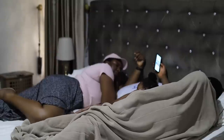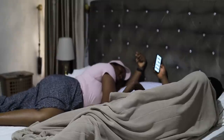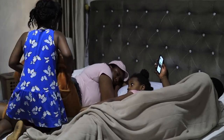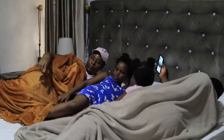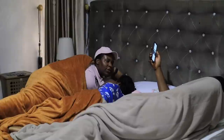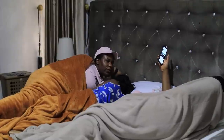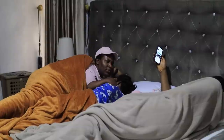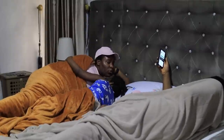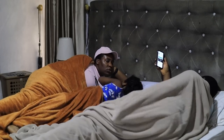After arranging my wardrobe, I saw my husband pressing phone inside AC, chilling, enjoying himself. Ava was lying down beside him. He was trying to make her sleep. And I was tempted, you guys. I just had to lie down for a bit, just to relax my body a bit. Kaora also came to join us because she didn't want to sleep in her room alone without Ava. On a normal day, it would have been Sophia with us on the bed, but Sophia has gone to sleep in her room. So we have Kaora and Ava with us. And we just chilled for a bit and gisted, and that was it.